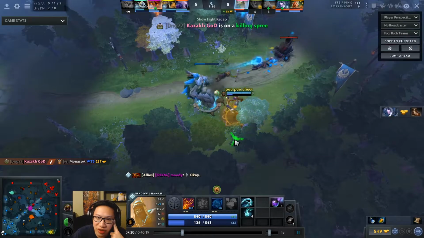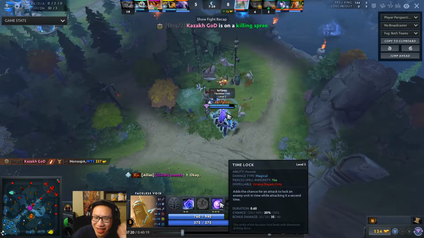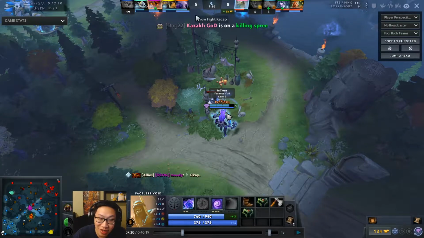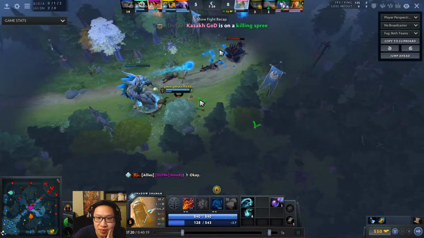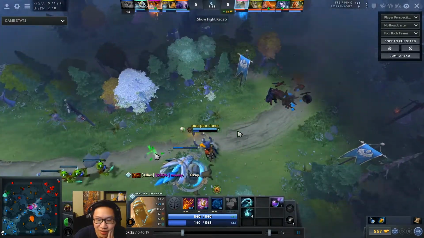And what makes Void good as a carry is not good against towers, where he is bashing. You can't bash towers. The Chronosphere, you're not going to chrono a tower to take it, but it's really good in a team fight. So Void, of all the carries, is not particularly a great tower taker either. So that's why it's really important to get Sharpened Wards as fast as possible.